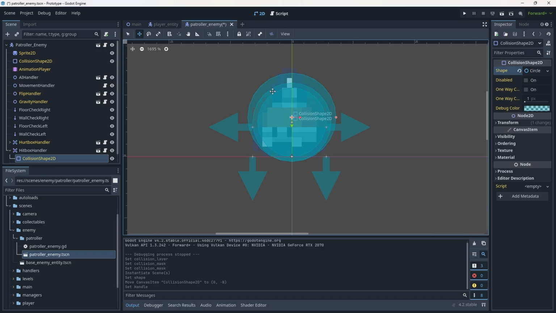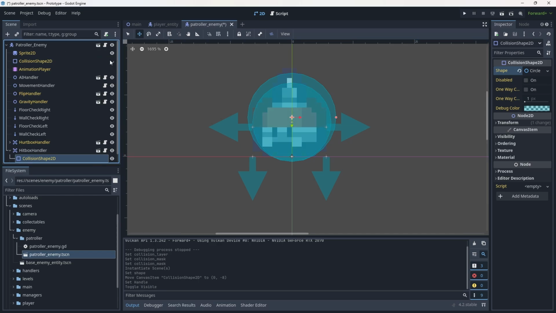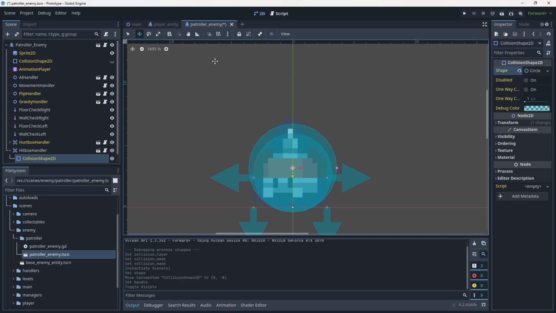So what I'm going to do is this. Let's remove this collision shape, the central one. What we've got here is the inner circle is the enemy's damage radius, and then the outer circle is where it can actually get hit, right? And we want the outer circle to be a bit bigger than the inner circle. Why? Because when the character actually lands on this hitbox, it wants to do damage and then bounce off. We don't want the character to actually take damage when landing on the enemy.